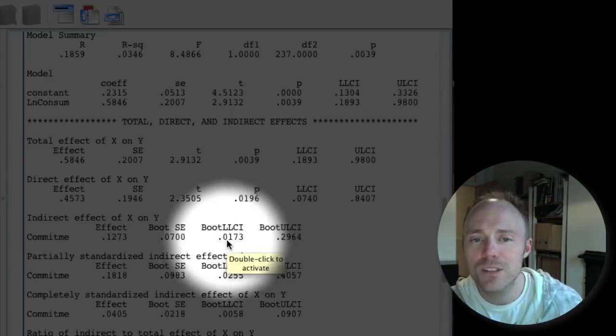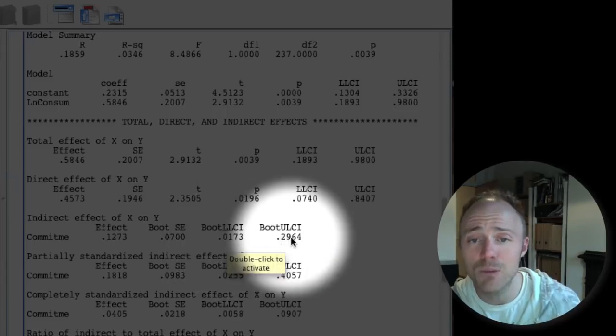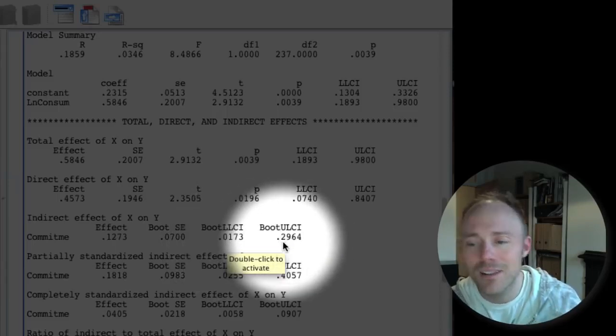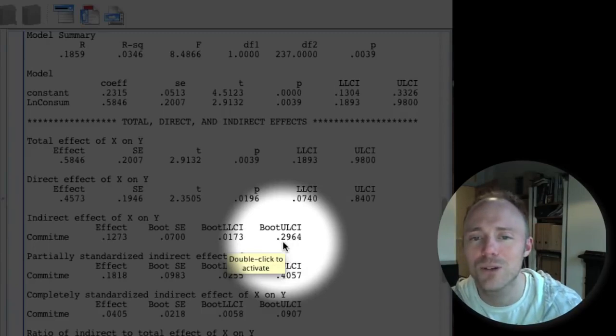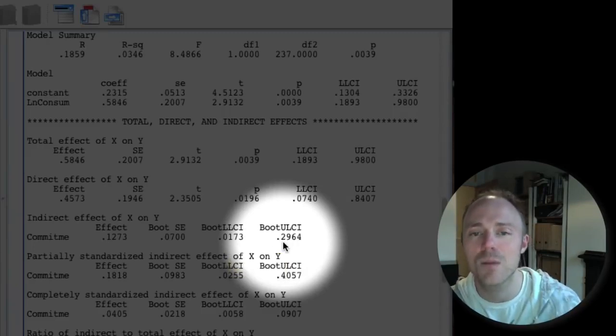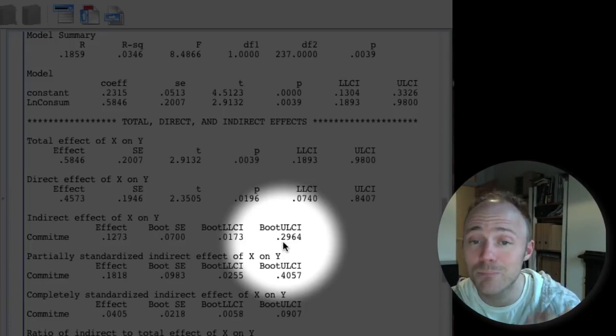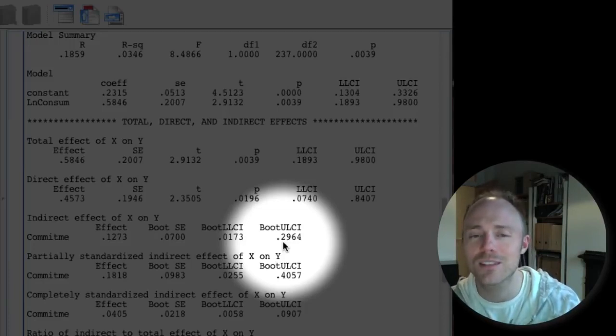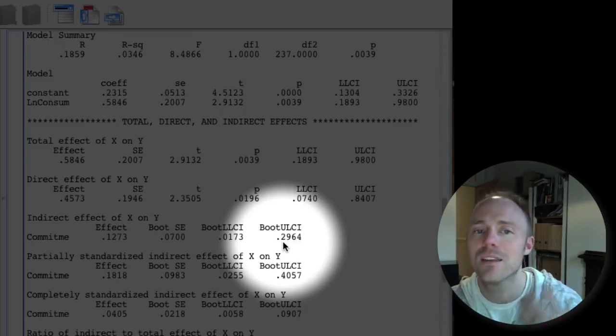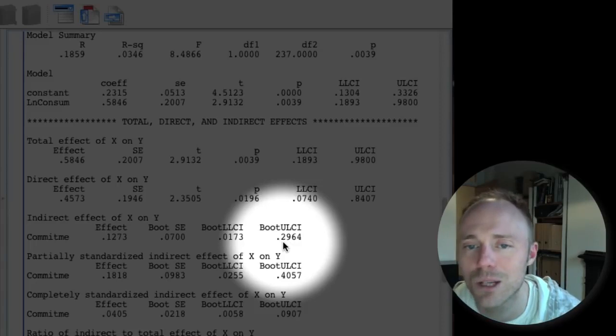So we've got a lower confidence interval here of 0.017, and we've got an upper value of the confidence interval of 0.296. So that means the population value of the indirect effect lies somewhere between 0.02 roughly and about 0.3. So in other words, it's positive. If that confidence interval doesn't contain 0, the population value is likely to be a bigger value than 0. In other words, there is an indirect effect of commitment.